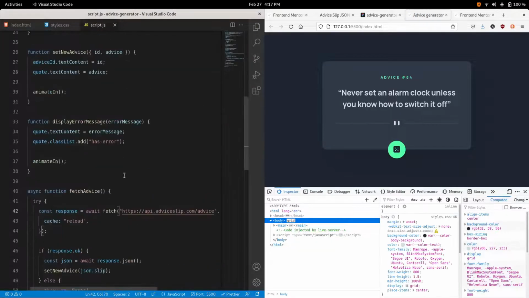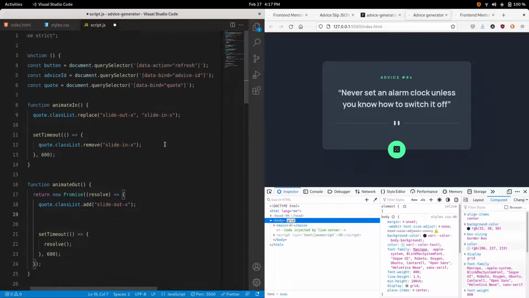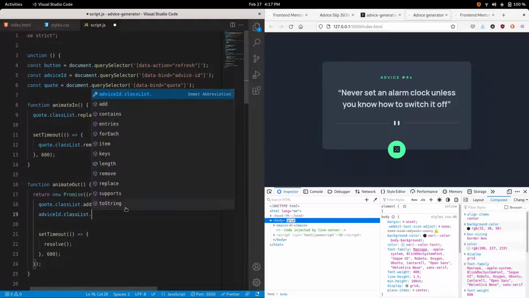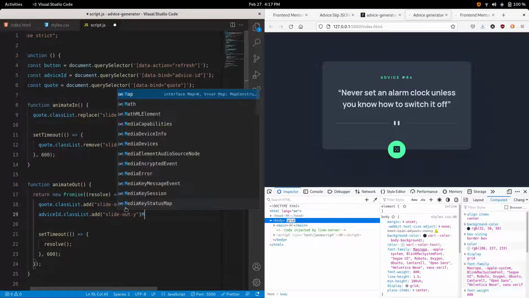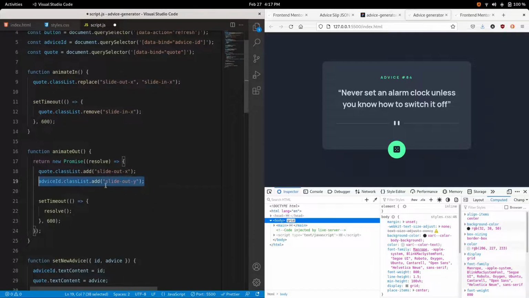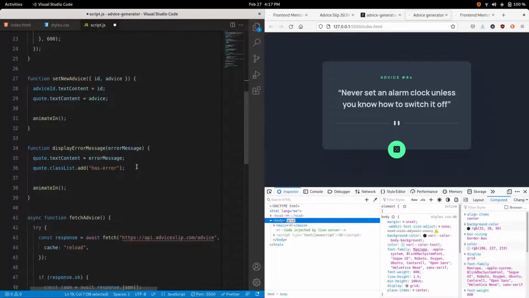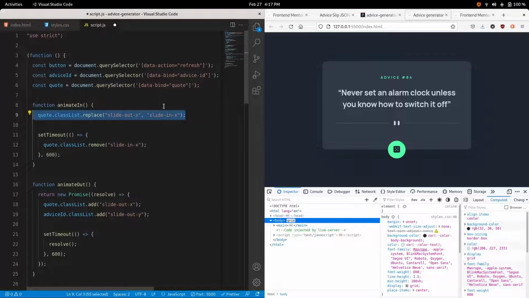So we can go inside here, first animate out. We already have advice ID. Remember, it is a variable that we have set up on top of our function. It's advice ID dot class list dot add slide out y. And then we can copy that. Actually, this is animation out, right? Animation in, we can actually copy this one.